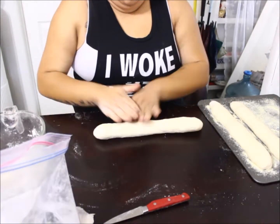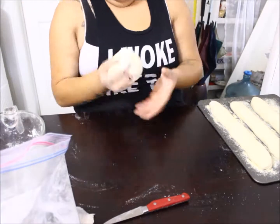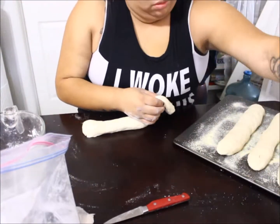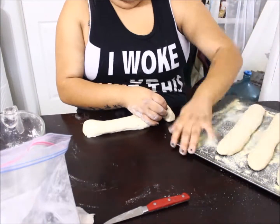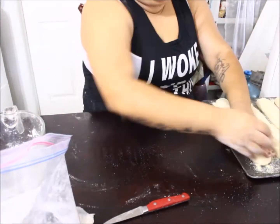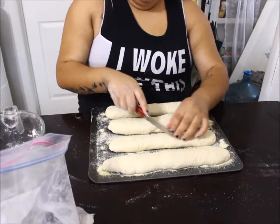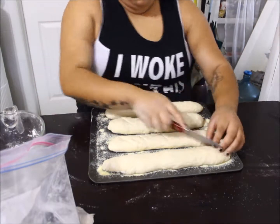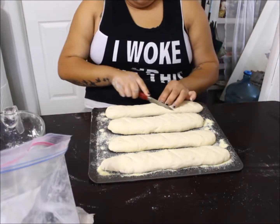Once that's done you'll have four beautifully portioned loaves. After finishing all four, let them rest another ten to twenty minutes until they've doubled in size again. Since I was cooking nearby it only took about ten minutes. Then I create some slash marks on top with a sharp knife and cover it up with plastic wrap and set it aside.